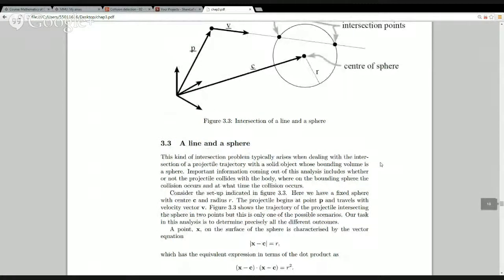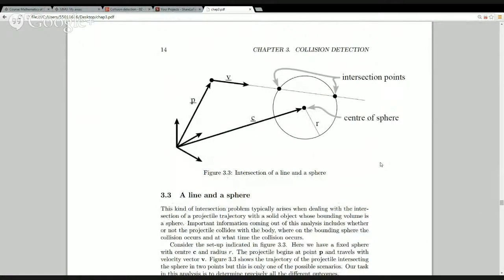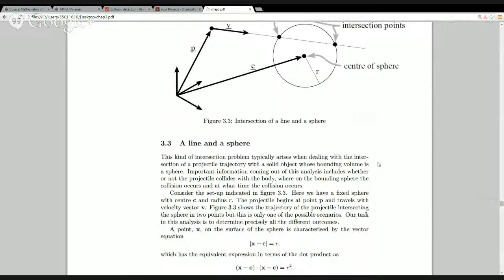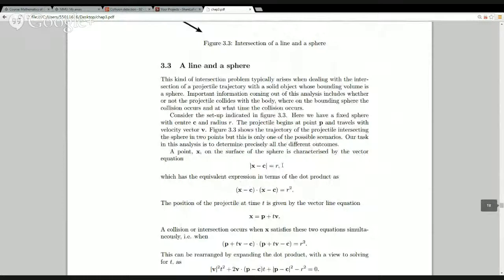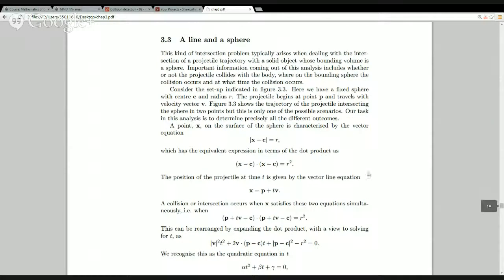Okay. So what's the vector equation of a sphere? How do you describe the sphere with vectors? Well, there we've located the center and we've specified its radius. But to describe the surface of the sphere, to describe the spherical shape, that's described by this vector equation here. We'll let the vector x be a point on the surface of the sphere. What characterizes x as being on the surface is if its distance from the center is the radius of the sphere. And what's the distance of the point x from the center point C? In vector terms, it's simply the magnitude of the vector x minus c. So x minus c is the vector which points from the center out to x. And if that has magnitude r, that means x is located on the sphere. So x is on the sphere if and only if this equation is true: magnitude of x minus c is r.